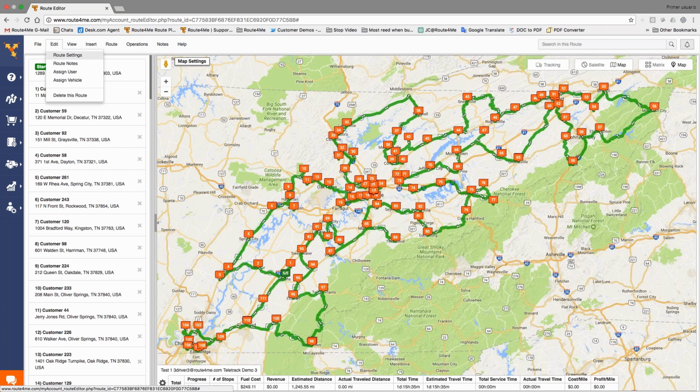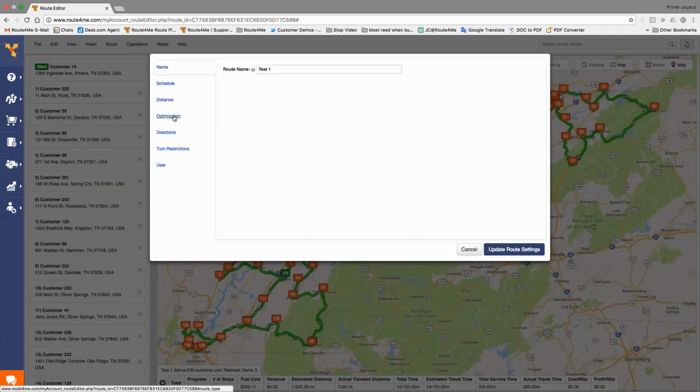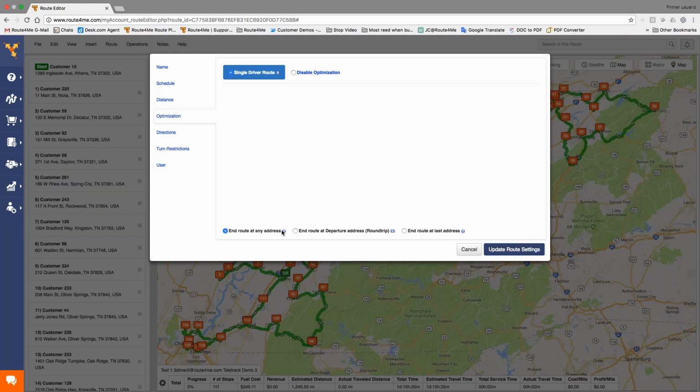Go into the route settings, go into your optimization, and change from round trip to end at any address, or maybe you want to choose a specific address and select the last address on the route. Then you simply update the route, and the changes will take place. At that point, you can measure your cost many different ways, because it's not the same as doing a round trip and just going in one way, right? Yep.